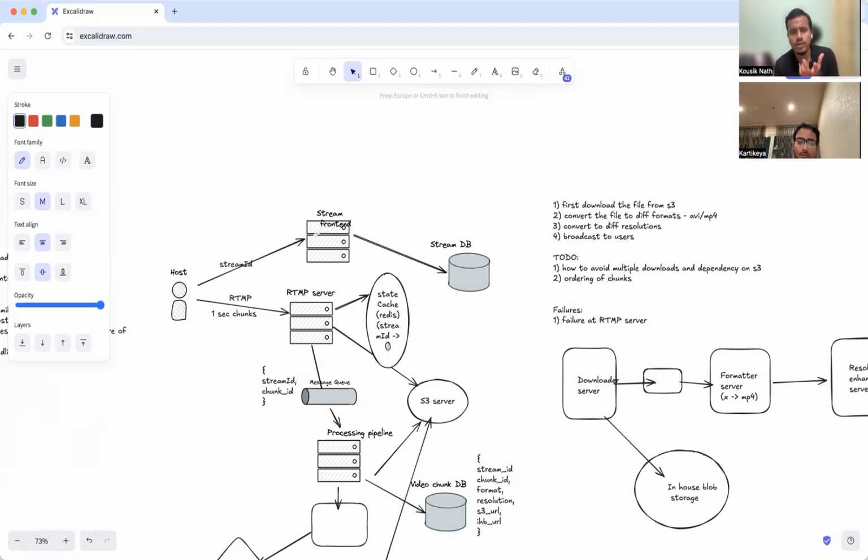So what are the states actually? That's what I'm saying. What are the states? I mean, you are talking about the states of the chunks, right? So state, as far as I know, the RTMP states basically also contain information like till where we have uploaded the stream, and what is the current chunk number. Those kind of things are, I think, stored in the states. But maybe I'll have to check in detail. But yeah, that's all I know about the state.